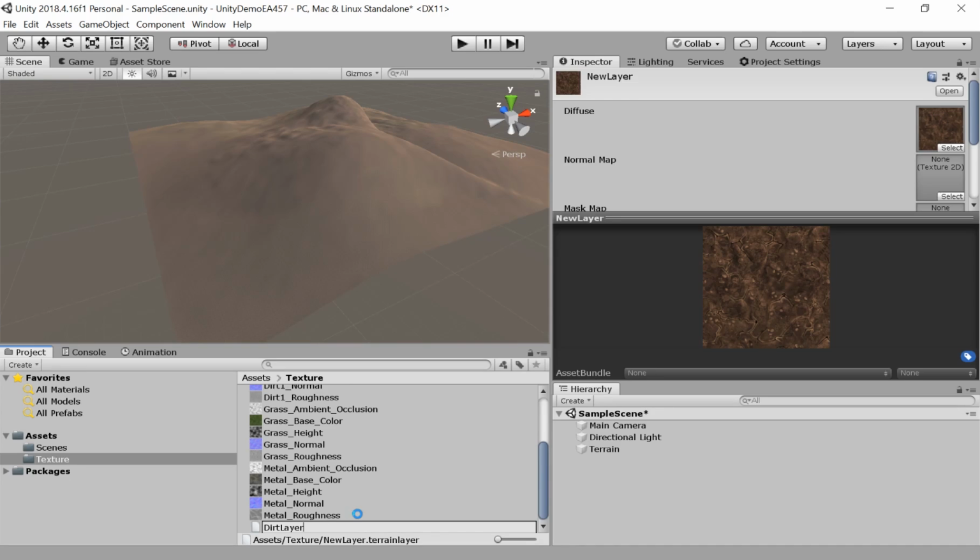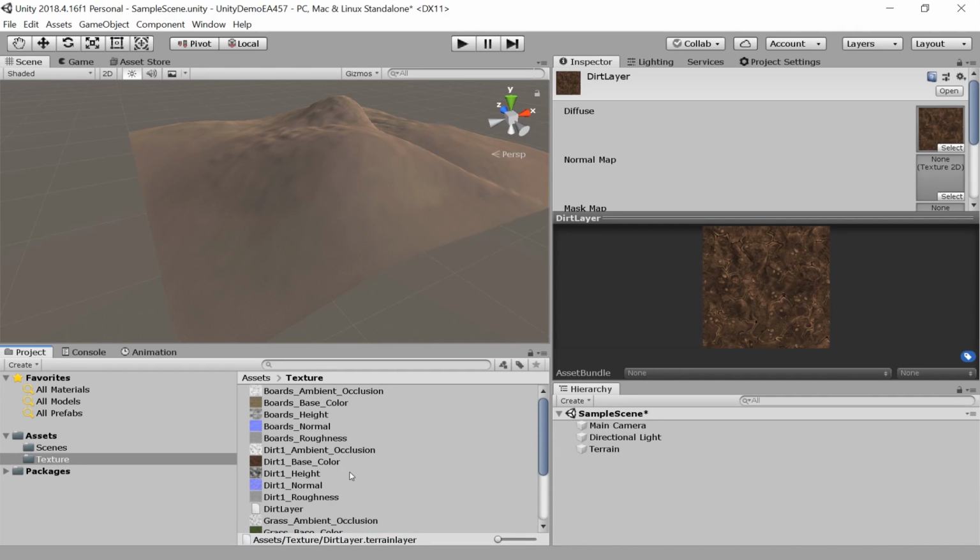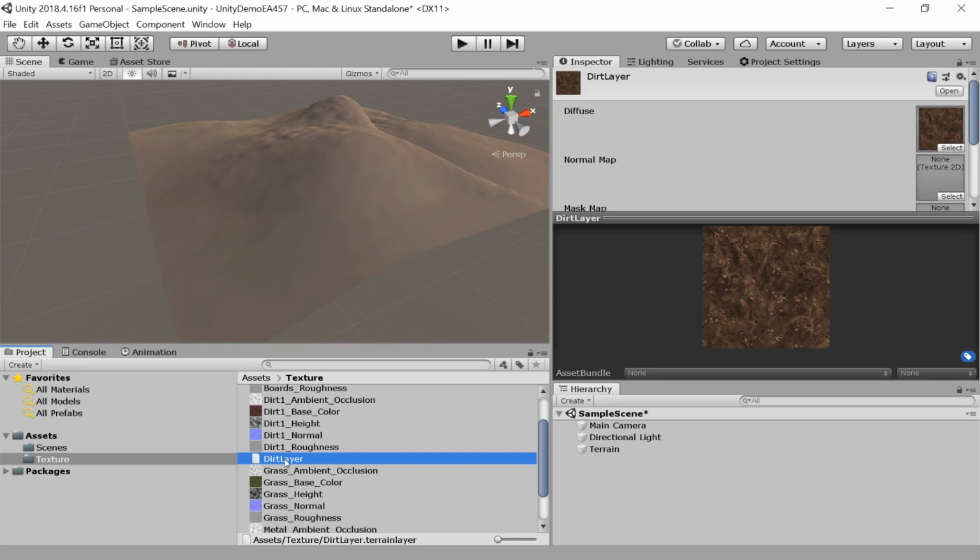That's going to give me an idea of what this actual object is. Now I have to refine it again. Dirt layer. That's going to give us an idea of what this is and what we are doing with it, as well as give me a sense of how to find it. Otherwise it's not like, all right, I know it's new layer something, so is it new layer 1, 2, 3? That's just a nightmare to actually figure out.